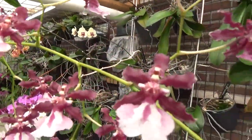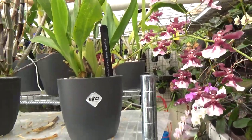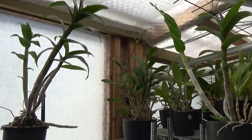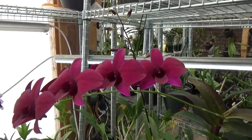I really like the blooms on this one. It's a fairly young plant, but it's growing, it's growing. So yeah, we have some spikes here on those Dendrobium phalaenopsis, but no blooms yet. So let's go to this one.